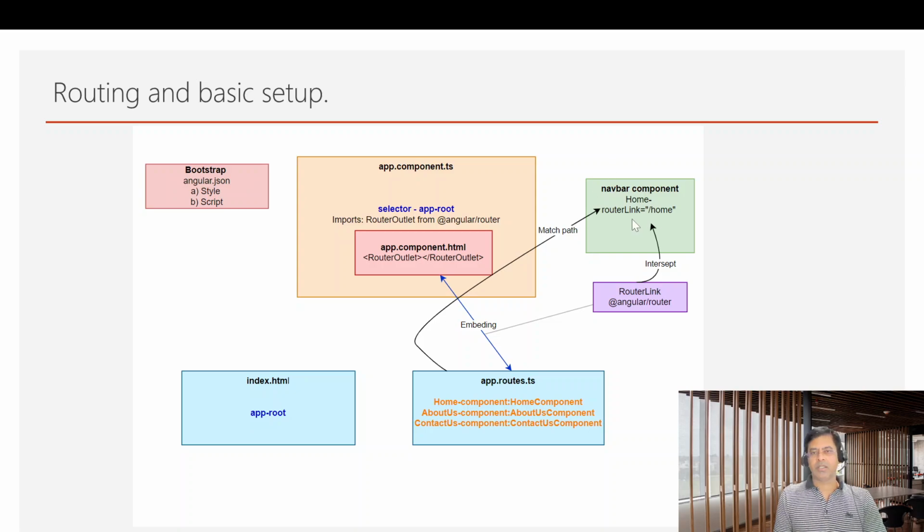So in this video, I'll be talking about how a navbar can be used to integrate the router outlet in such a way that any tab which is pressed in the navbar starts replacing these components inside this app component, and in turn this whole app component starts displaying inside this HTML index. So I think this is all basic I'll be covering in this video.